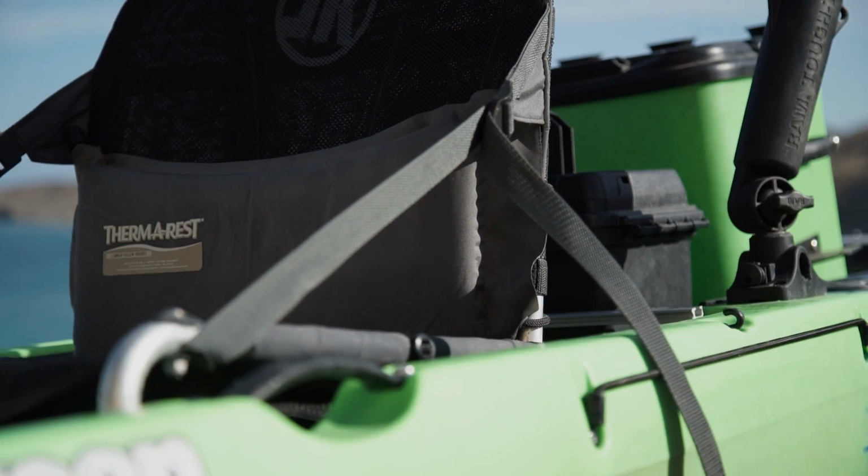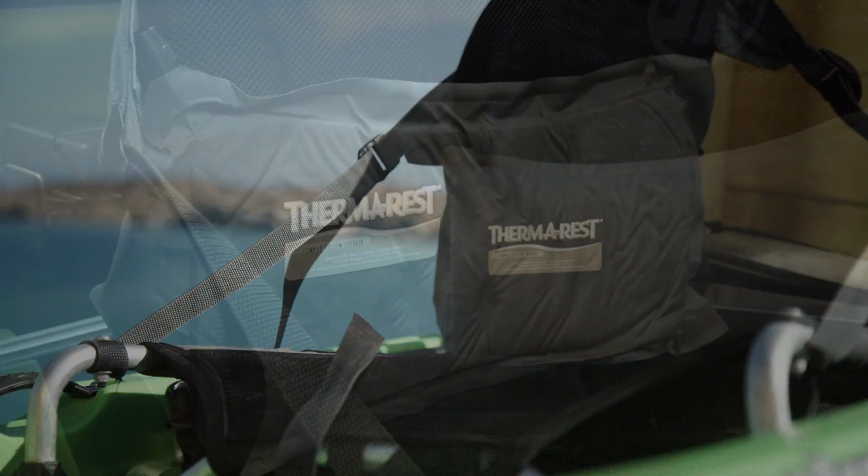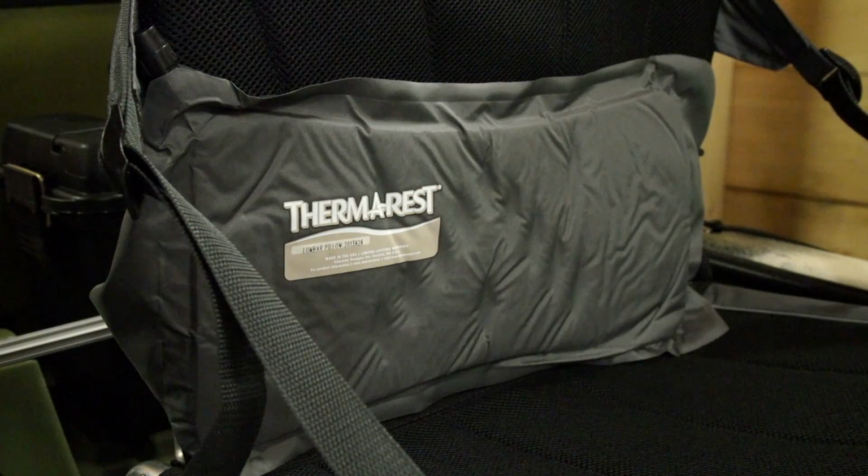For those long days on the water, comfort is imperative, and the Jackson Kayak seat is so comfortable, and they've gone one step further. They've added the Thermarest lumbar support. It inflates with air so you can get it just where you want it, and it is so comfortable.